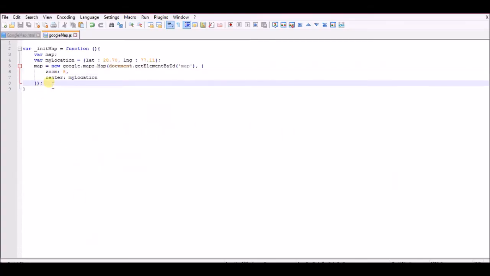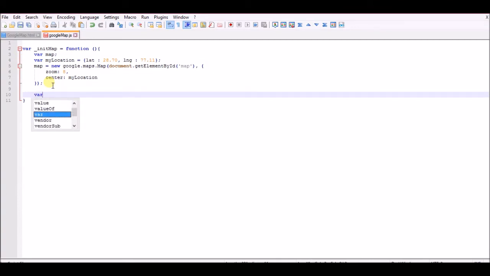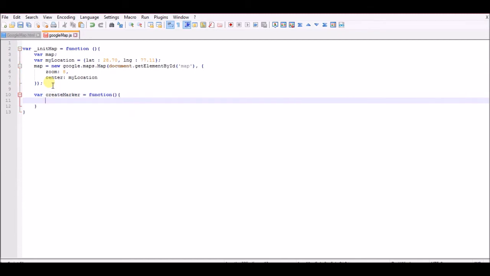So inside this initialization function, what I will do is I'll create a new function and I'll name it something like createMark. Simple as that, right? So what I'll do is I'll create a variable m, which will be an object.